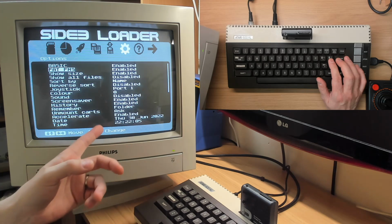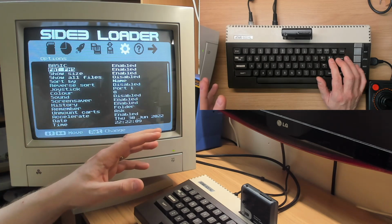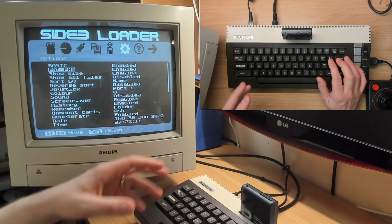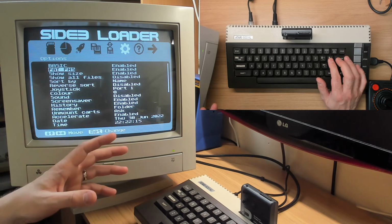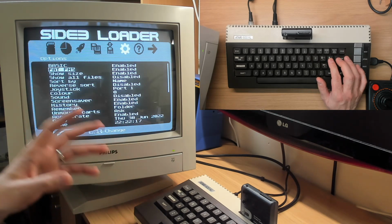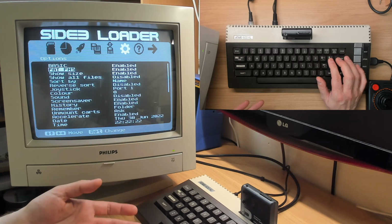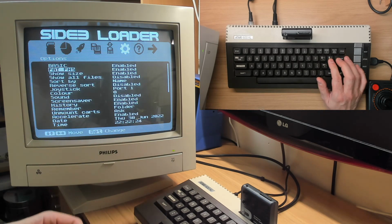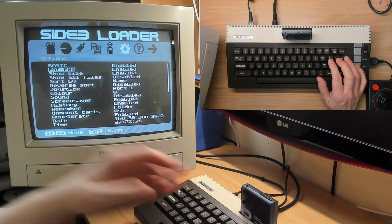FAT FMS is actually a DOS, an original DOS that was written from scratch for FAT file systems that is now read-write, and that little DOS, if it's enabled, is loaded before you load an executable file, an XEX file, exe file, that sort of thing. And now you have full read-write access to the FAT partition, FAT16 or FAT32, just as you would through DOS 2.5, Sparta DOS, etc. But of course it's always on the SD card.